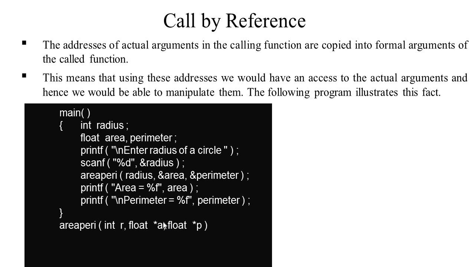If you are aware of pointers, then you can see it is a pointer. A pointer is nothing but something that points to a particular memory address, which we will also see later in the pointer section of C programming. So the address of this particular variable is now held by this pointer. So this a and this area both point to the same memory location.